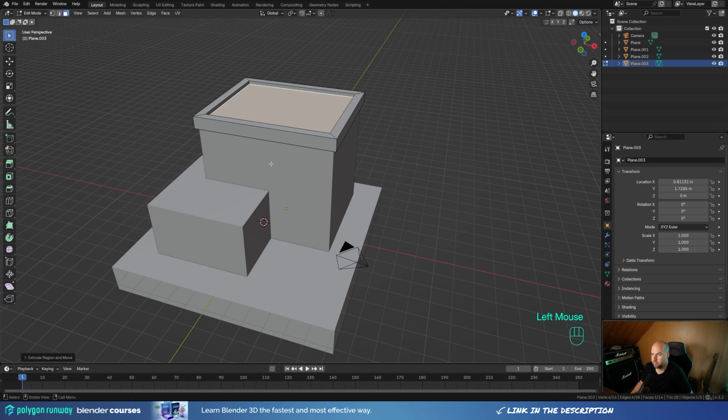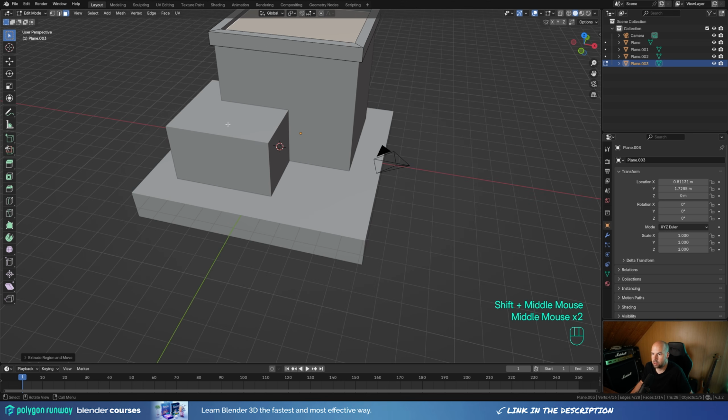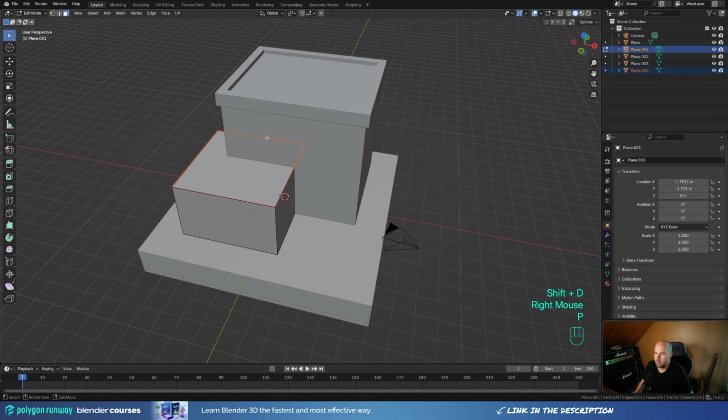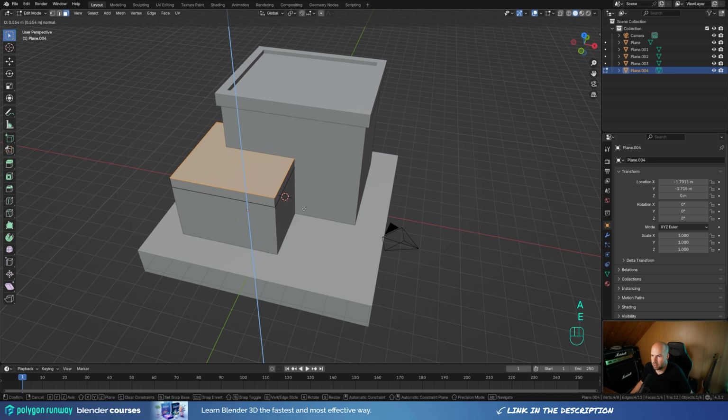So we have a little bit of a more structure there. And I'll do the similar thing down here for the garage. But I want something a little bit more sophisticated with a little bit of an overhang here. So let's select this, tab into the edit mode, and since this is already selected, press Shift D and right click to release, P enter to separate, tab out, select that new object, tab back in, and then press A and E to extrude. And now let's select this face here, press G then X and move it right here.